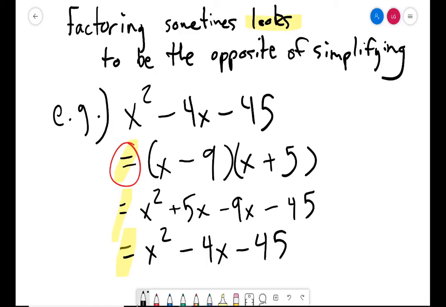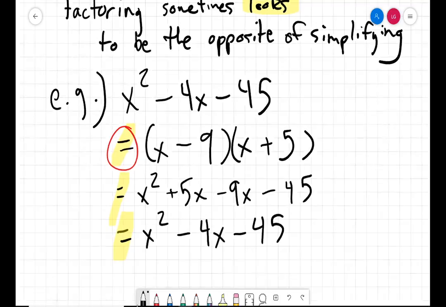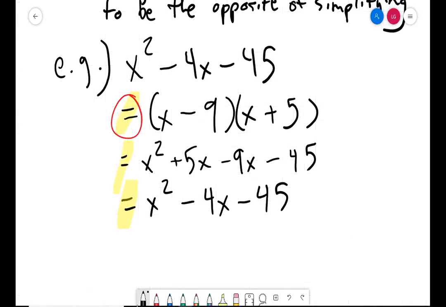So you can see these equal signs, they're bidirectional, right? We can go either way. So we could factor or we could distribute. That's equal. They're equivalent expressions. And we can go back and forth if we'd like, right? Now, on this line, I could factor, and it would be x minus 9 times x plus 5.